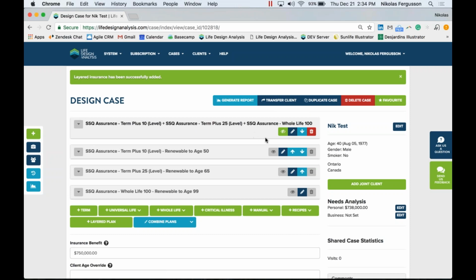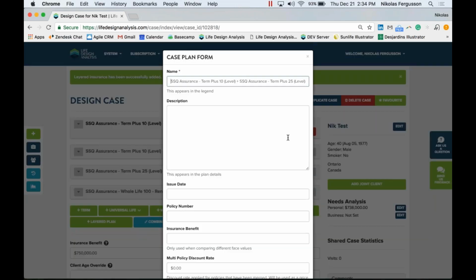But the last step in this process I like to do is just clean up the appearance of this a little bit so we can have a better looking overall result in our report. And so what I throw in here is simply just take out this additional information because we know all 3 of these are SSQ policies. And then I'll go ahead and take that out. And here we can see all that information here.